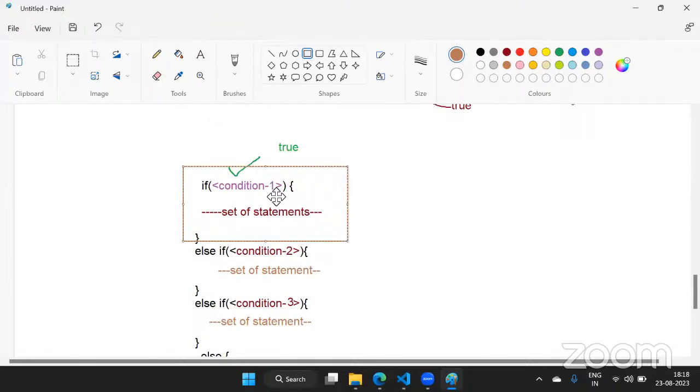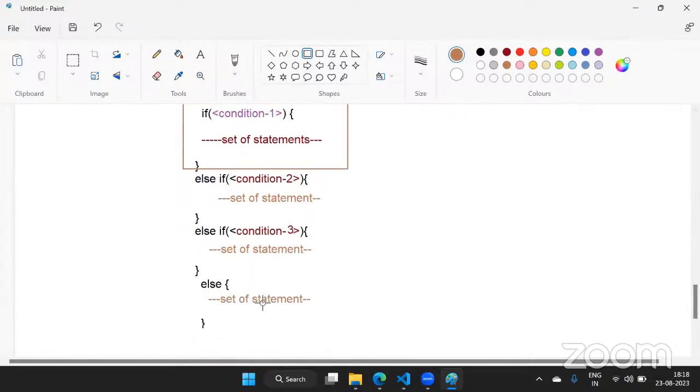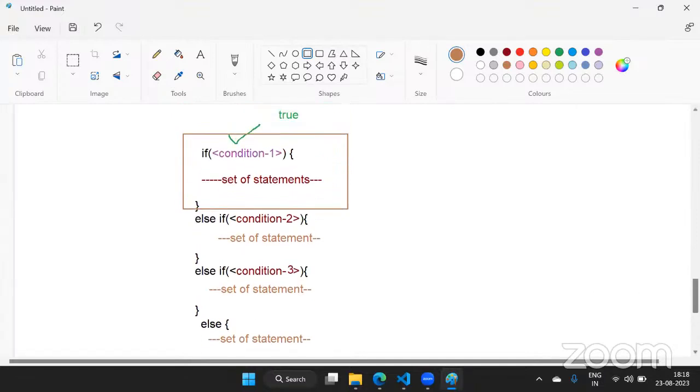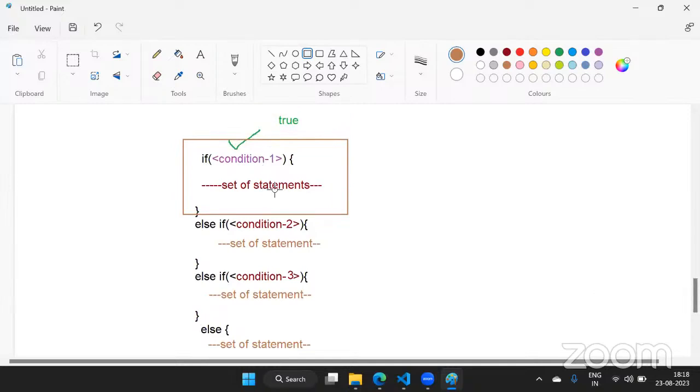Whatever you have written in the if block, that entire thing will get executed, and all the remaining things will be ignored. This is scenario 1.